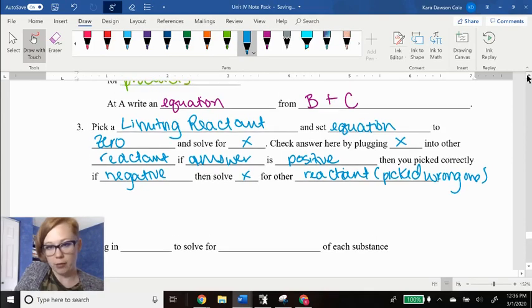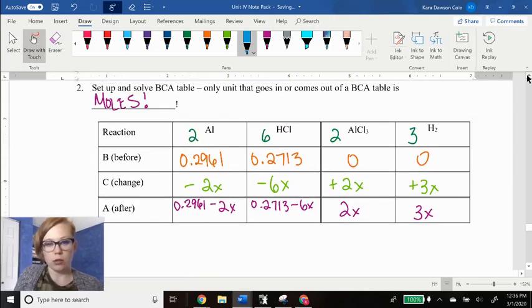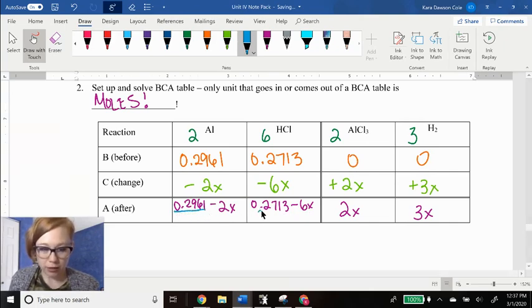So I'm going to go back up to my table so that you can kind of see this, okay? So I'm going to look at each of these particular equations here. Now, notice I've got 0.296, which is a little bit larger than 0.2713. So I'm going to say that this is going to be my limiting reactant, right? Just because those mole numbers are a little bit smaller than one. This one's smaller than this one. And then the other thing that I need to look at is my coefficient here. This coefficient is smaller than this coefficient. So definitely a small number divided by that 6 is going to give me that smaller x value.